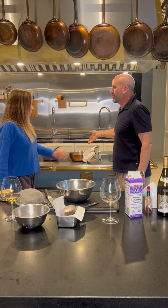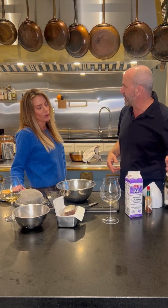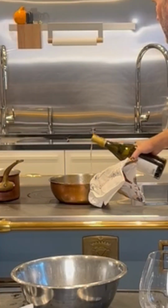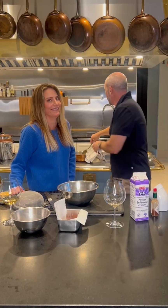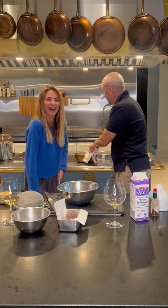If you wanted to, you could deglaze this with a little bit of wine and add a little bit more character. Do you want to do that? I like wine. Sure. We'll add a little bit of Condrio. Are you supposed to cook with that? I feel like that was an expensive wine. It was. Never cook, the pro tip, never cook with a wine that you wouldn't drink.